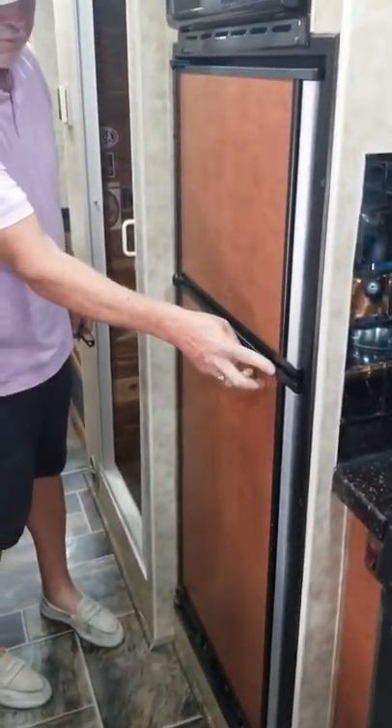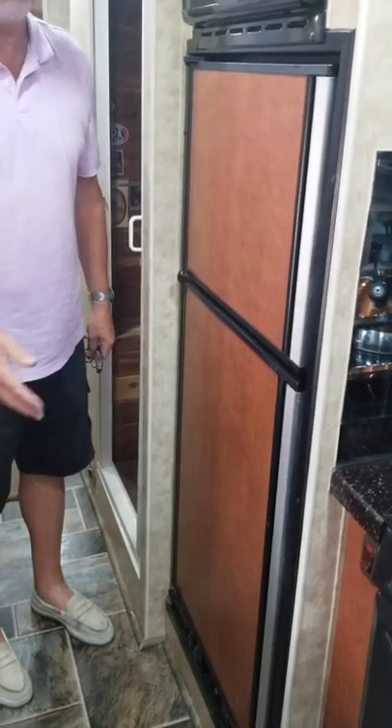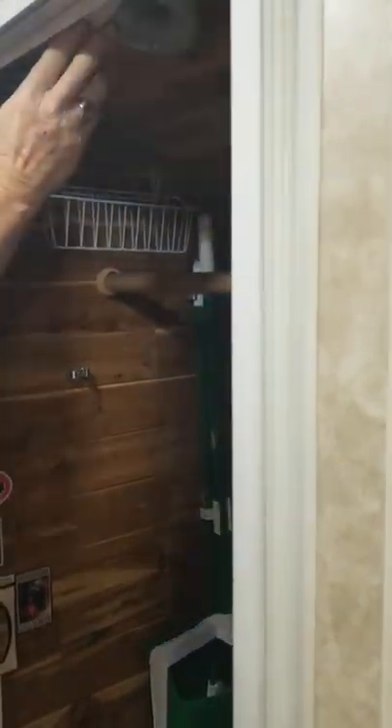This is the original refrigerator. It runs best on propane but also runs on AC and DC — it's a great unit. We have a cedar closet; it looks like a sauna from here but that's the closet — it's a cedar closet. The material on the walls — John replaced all the wall skins throughout, as well as re-skinned all the doors. The cabinets all have brand new cabinet doors. He actually re-skinned everything.